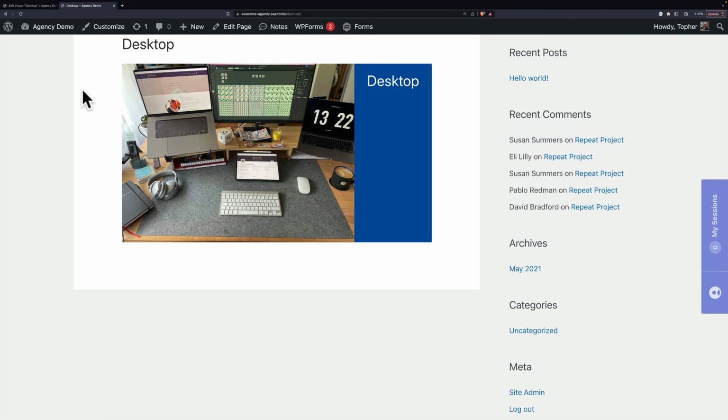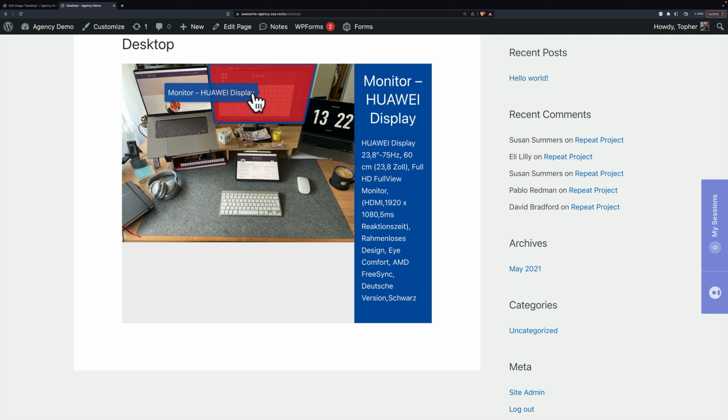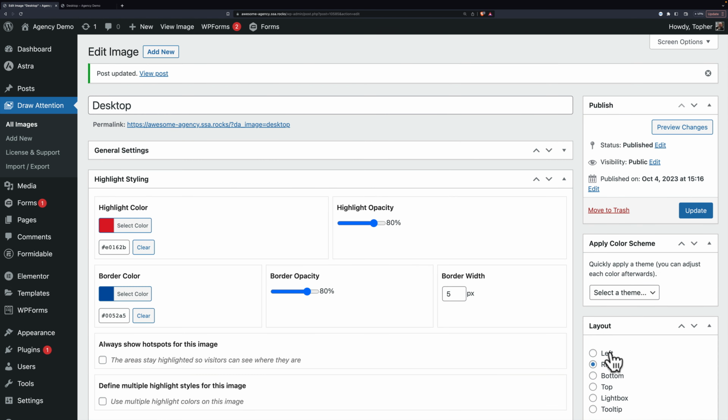Now the image is slightly smaller because some of the horizontal space is being taken up by this sidebar. But if we click, we get the same information. Now, even though it looks a little narrow in this layout, the image actually takes up all available space. So if I got rid of this sidebar, this image would get much, much bigger. And if I had less padding, it would also get much bigger. So don't judge the width of this image on my particular layout and design here. Let me show you the other side real quick. I'll bet you can imagine what it looks like.